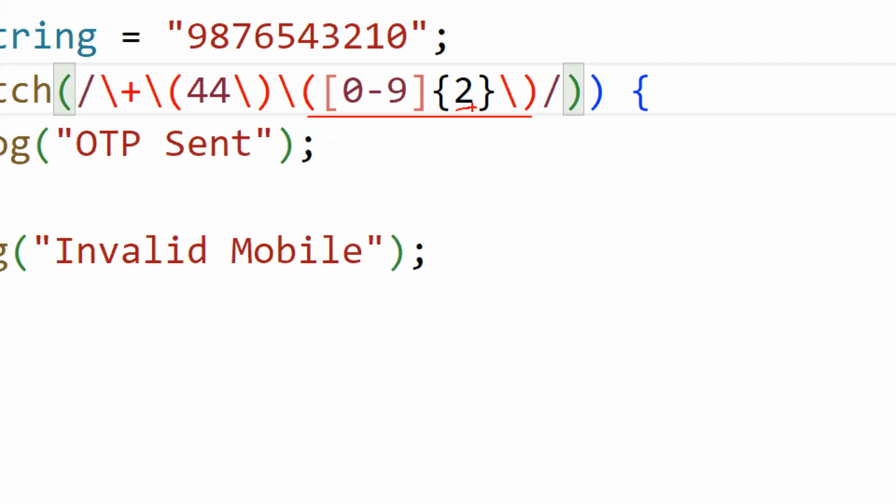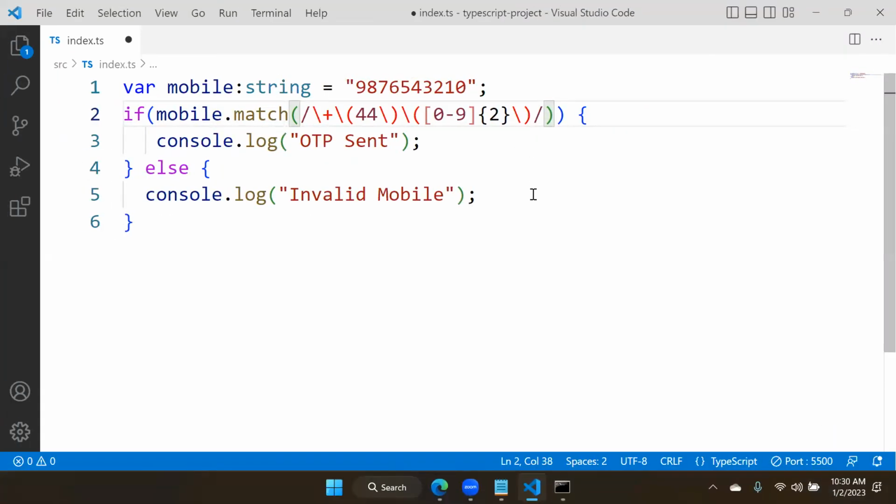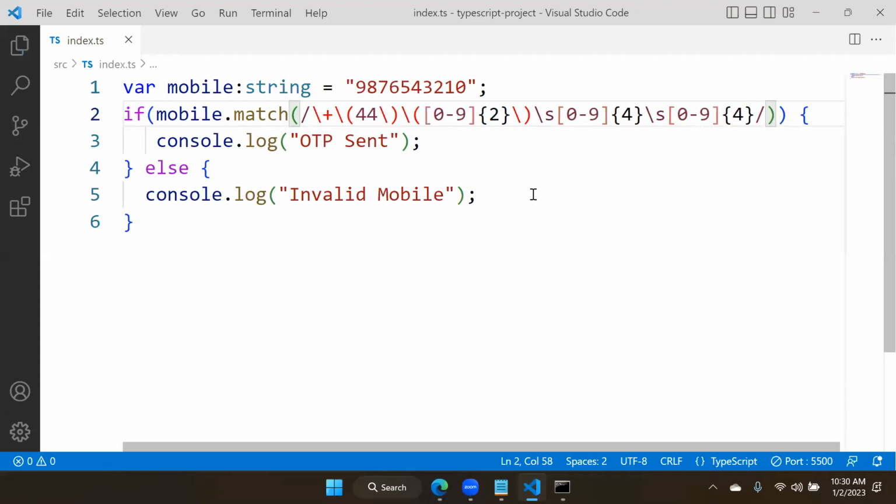And after that, a space. Space means slash s. After that, a 4-digit number, 0-9, 4 digits. After that, again slash s for space. Again 0-9, 4 digits. This is how we write patterns.